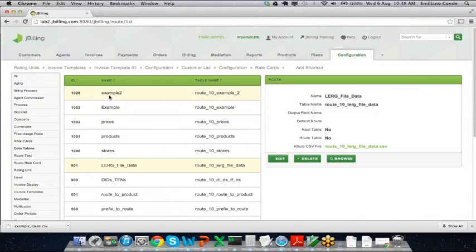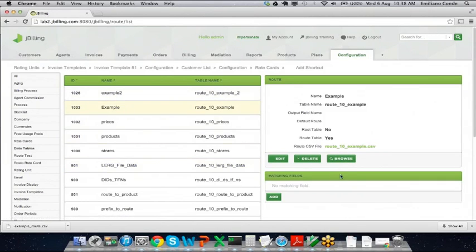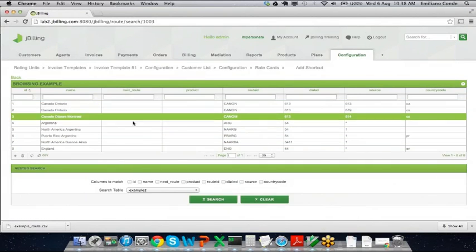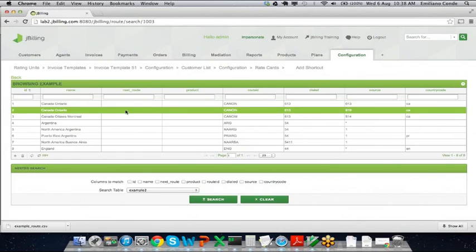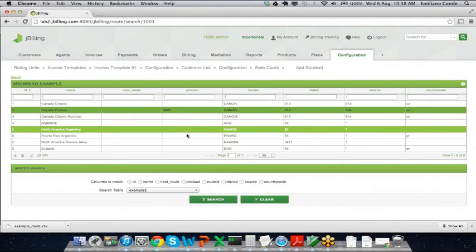In the example I loaded a few minutes ago, you can see that I could just quickly put here the product, and that's it. I could edit things there.